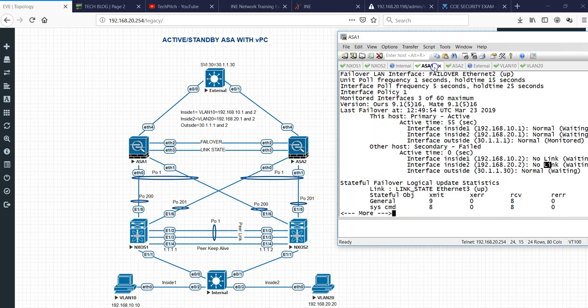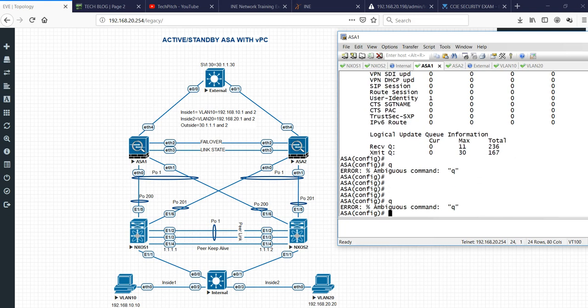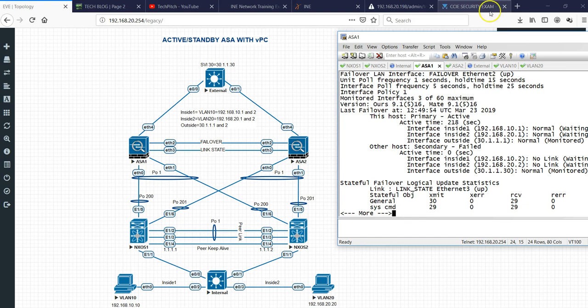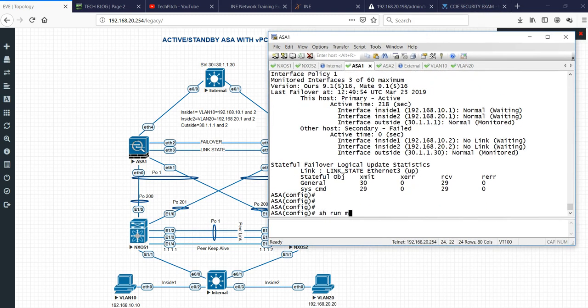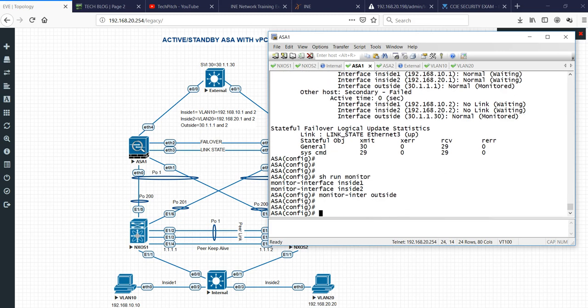Also, outside, should monitor that also.